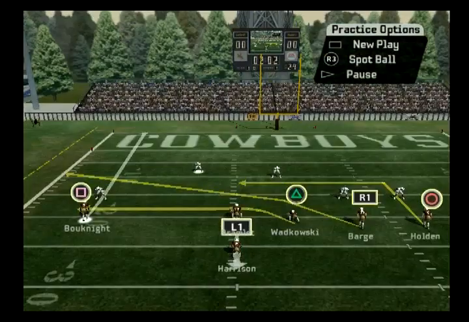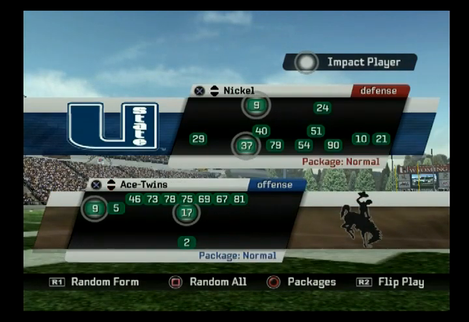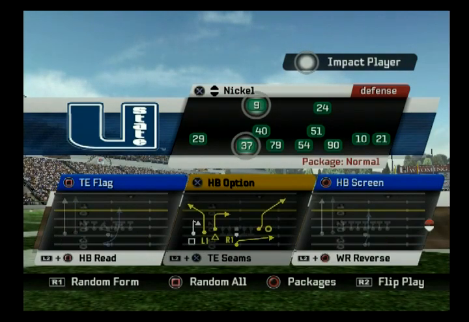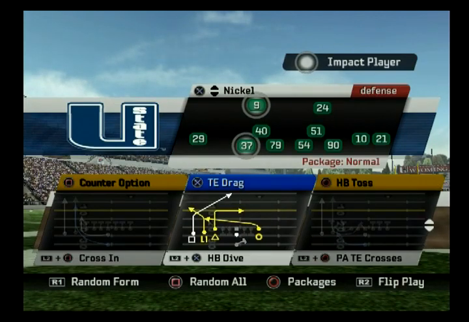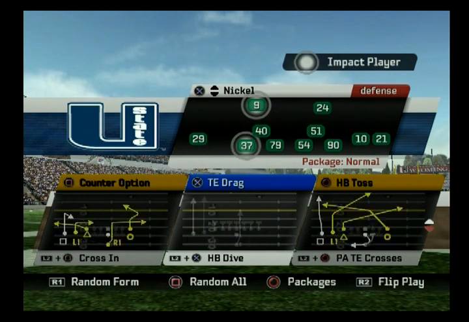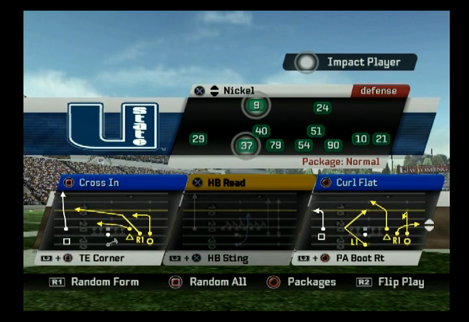And what's even great, and just going back to the previous play, I didn't really think to do this. When in doubt, the only thing you really need, and you don't really need it, but it's nice to have, is just a cover zero beater. When it's against man, this tight end drag, just go to your post. Just go to a deep ball. Throw it over the top. No different with ace wide trips. Cross in, man, zone, doesn't matter. You can go to your shallow, but if both safeties are coming up, just go to square over the top.